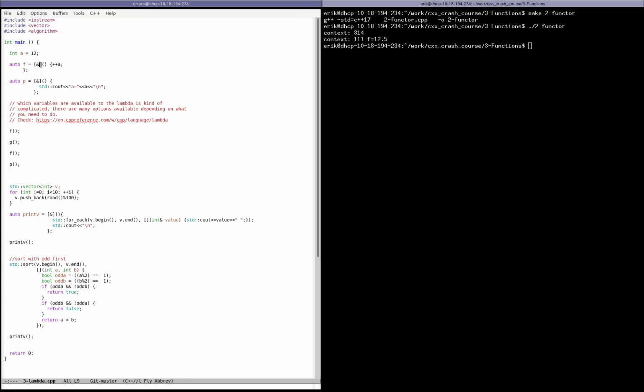And essentially what that particular parameter means in the lambda function is that all the variables that are accessible to main will be accessible to this function as if they were passed by reference.